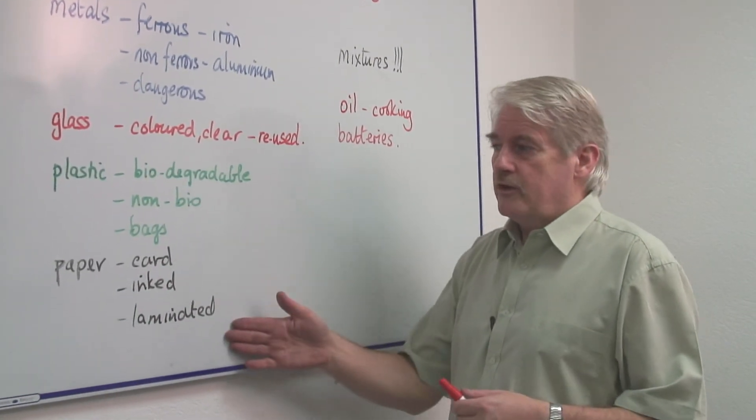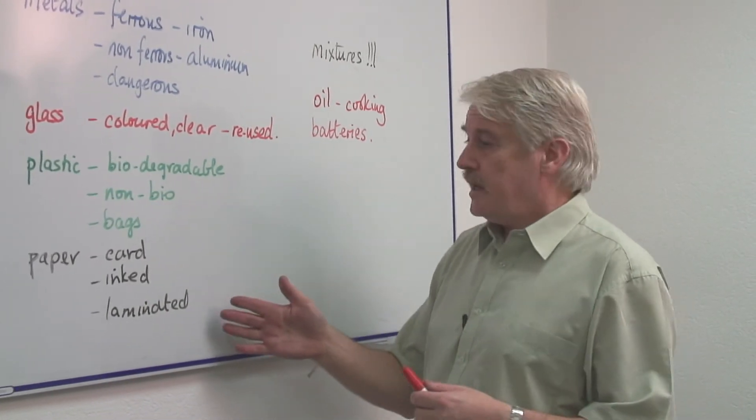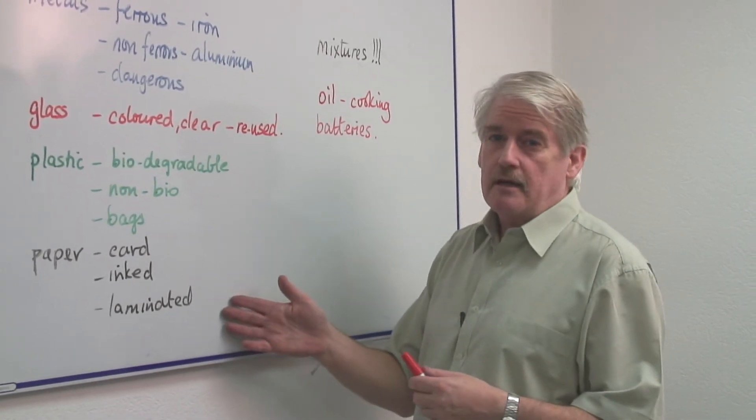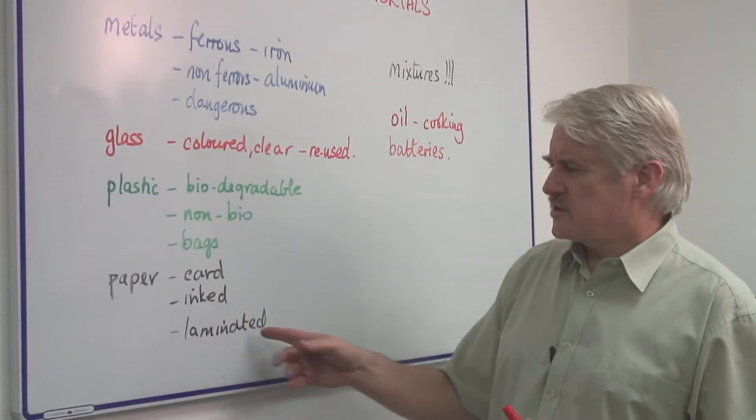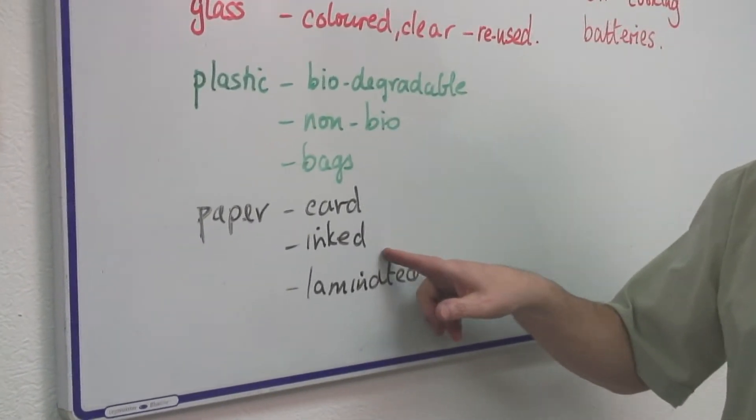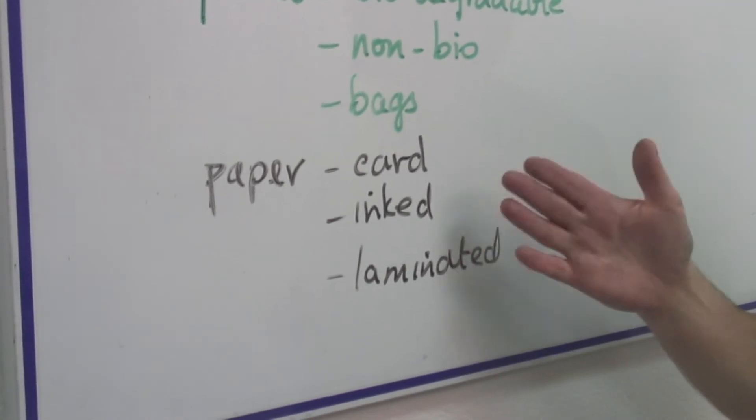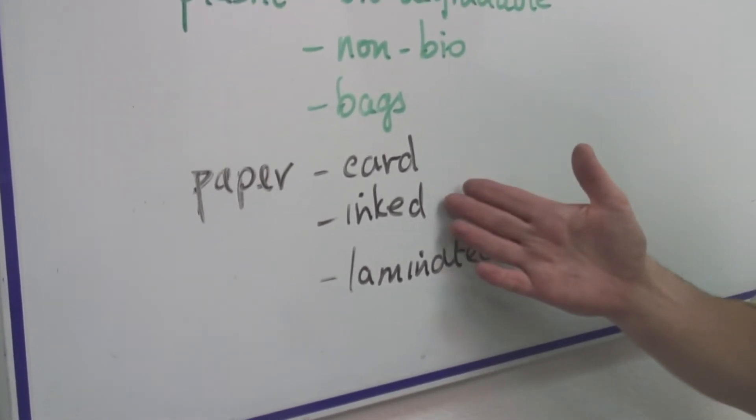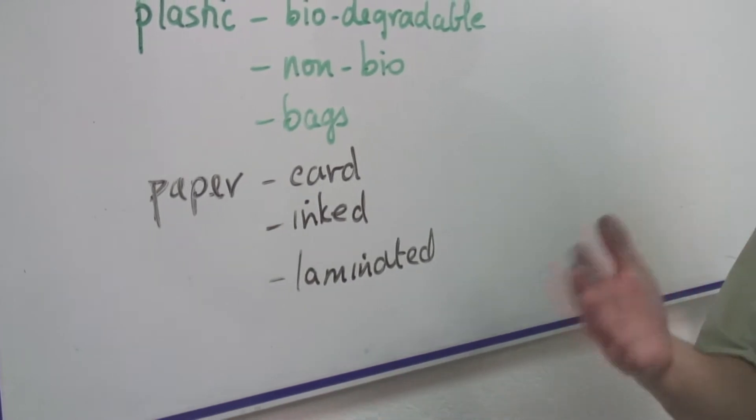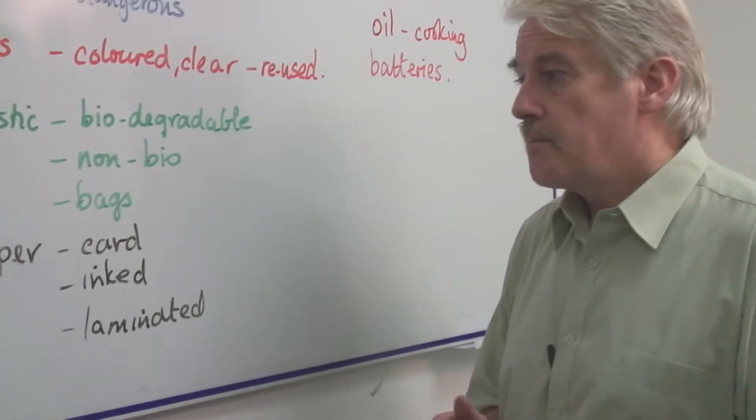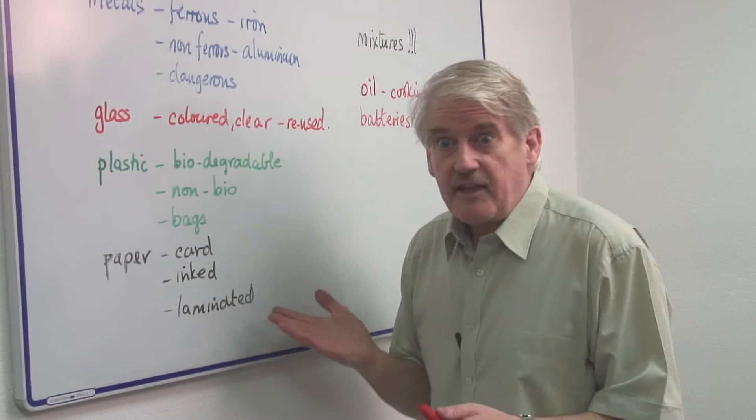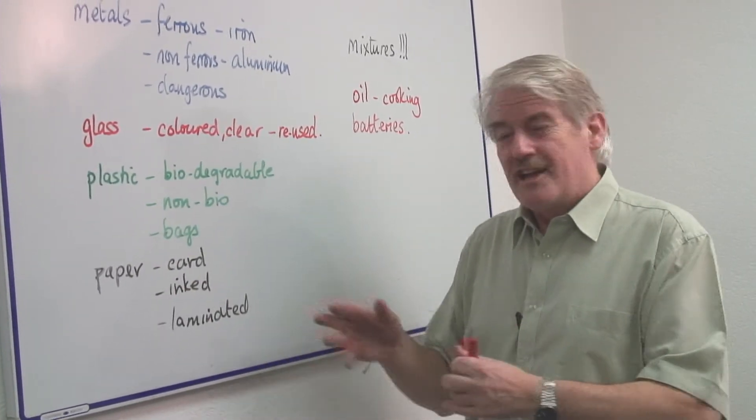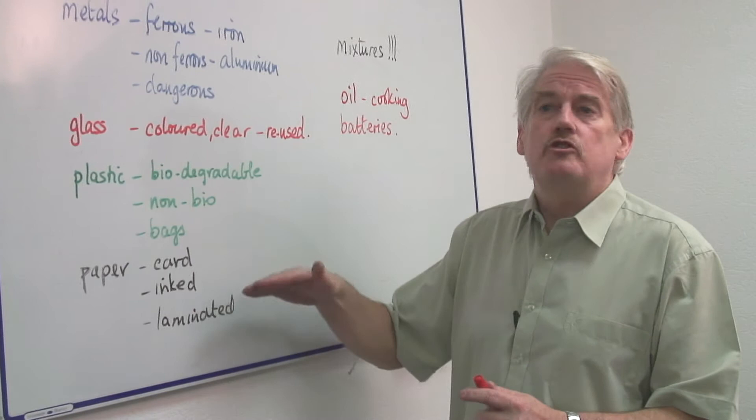The most common one, of course, that people often think of is paper. Paper can always be recycled. The problem is there are different qualities, very different qualities. Most is inked. That is, it is paper which has ink or other impurities on it or in it, and therefore gives you a very low quality, low grade of paper as a result. You can get very clean paper sheets which aren't inked and need to be recycled. Then they produce good quality paper. So the quality depends on what you start with.